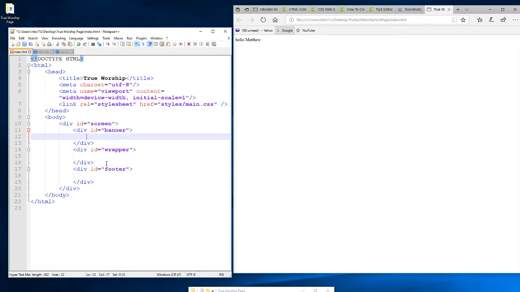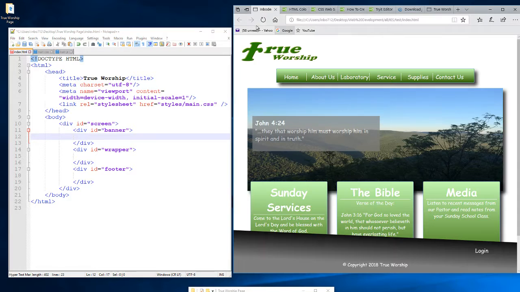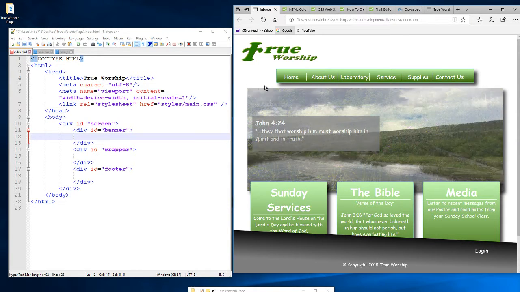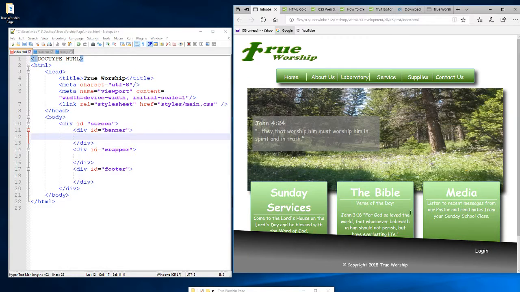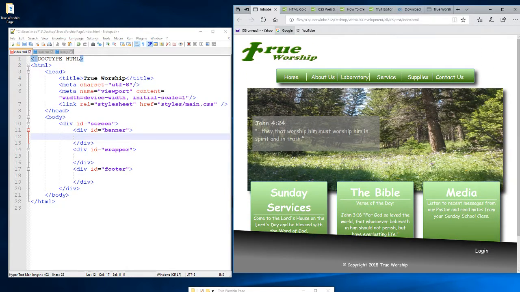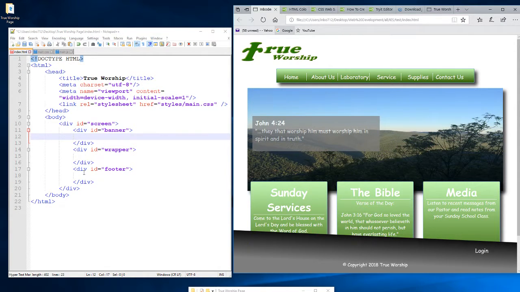It's just tedious work. All right, so you have a banner at the top, and if we look back at our page, our banner is right here. And then we have our wrapper, which starts here, goes all the way down, and it includes these three information boxes. And then our footer is this black thing that's slanted on the bottom. So our page is divided into three different elements, basically, inside the body. The whole thing is the body.